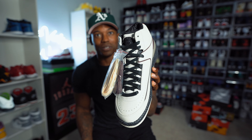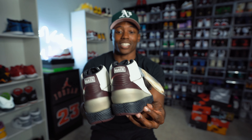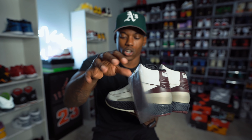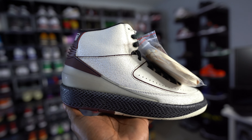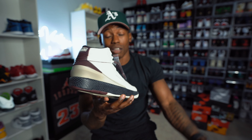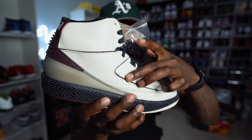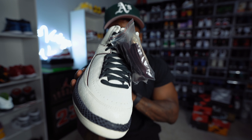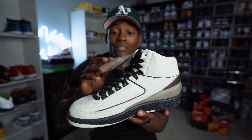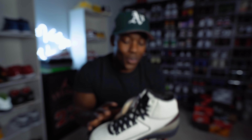On the back you got my ear detail. They also came with extra laces just like the Low Twos — you got sail laces and some brown or burgundy laces. These joints are cold, bro. You got crazy quality with reptile skin going all the way around the midsole, and this nice crackled leather effect on the toe box and the entire upper of the sneaker. Gotta hit y'all with some b-roll. And I didn't even notice — the lace tips say 'Work' and 'Harder' on them. Super crazy, man.